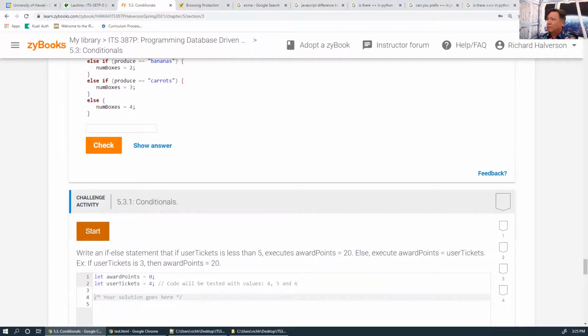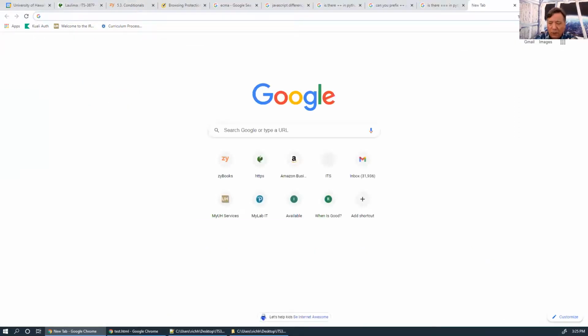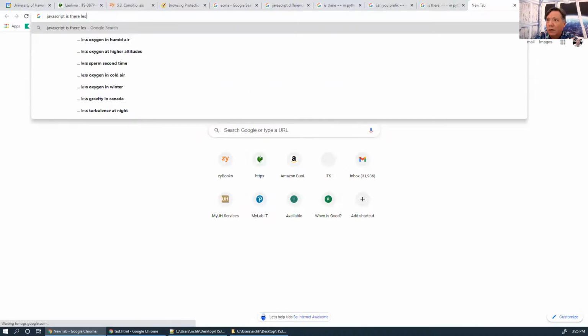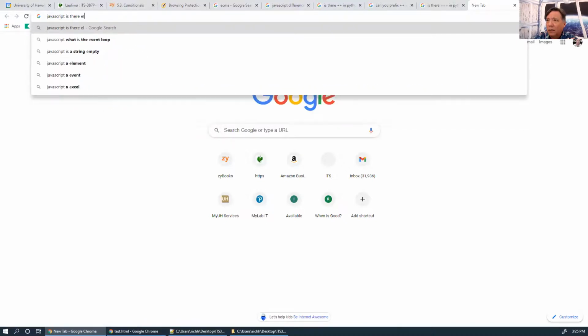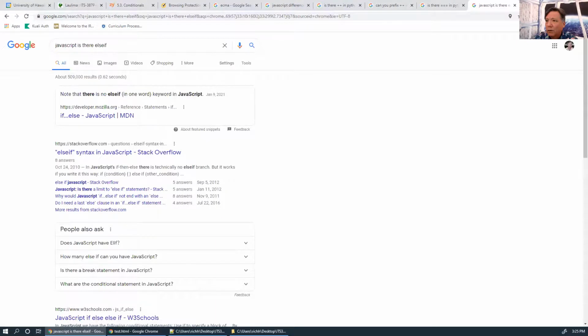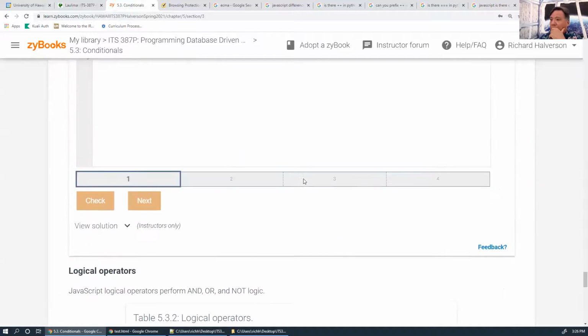Now I'm going to see something about JavaScript. Is there an else if as one word? Note there is no else if, one word keyword in JavaScript. Okay, that answers my question. All right, so that's great.